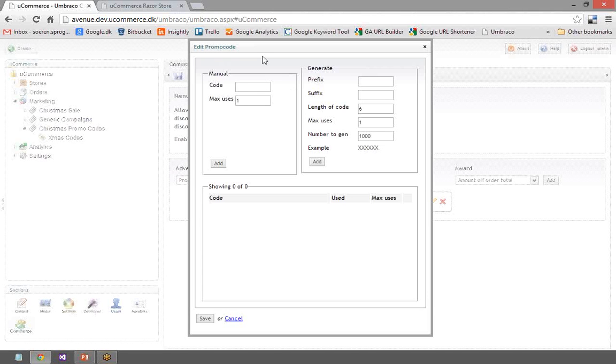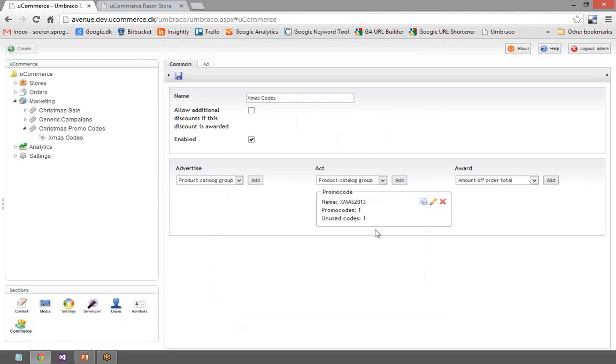But let's just create one and call it Xmas 2013. Now you can limit the amount of uses on it. If you don't want a limit, just set it to 9,999.